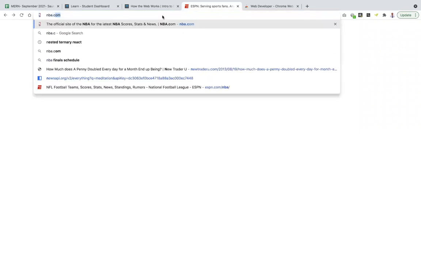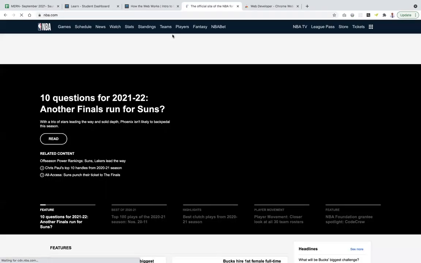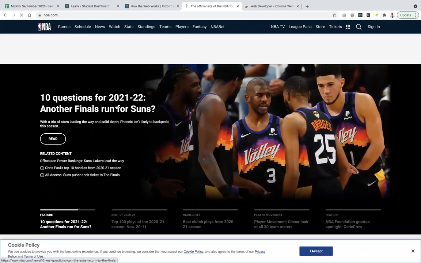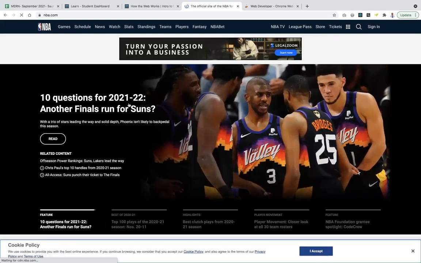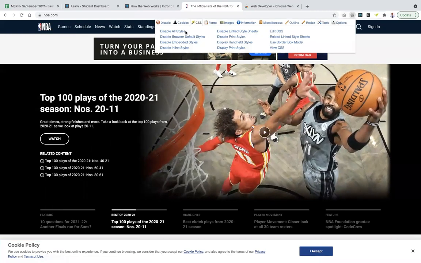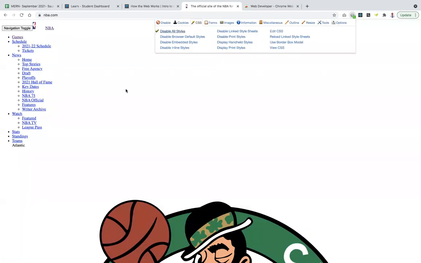Oh, okay. Well, basically, let's try a different website. Let's do NBA.com. Let's see. Okay. Let it load up. Okay. These images and these little content, you see these words. That's content. And I click on this, and then disable all styles. Yeah, it was ESPN. ESPN was acting up. Okay, y'all, it was ESPN.